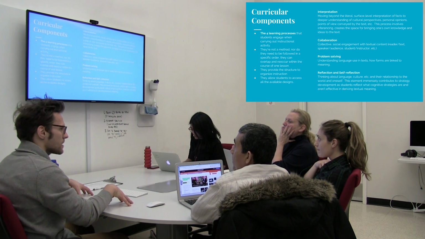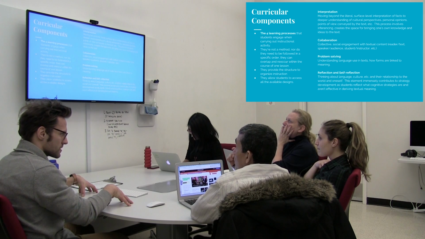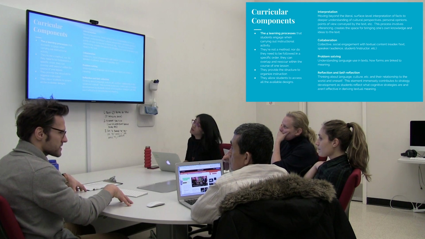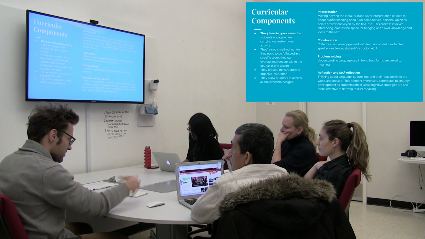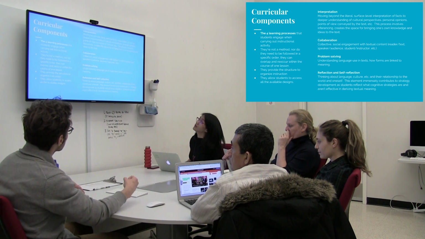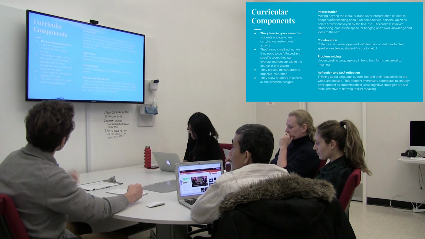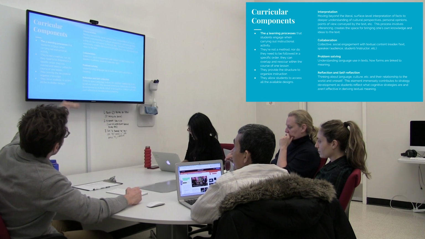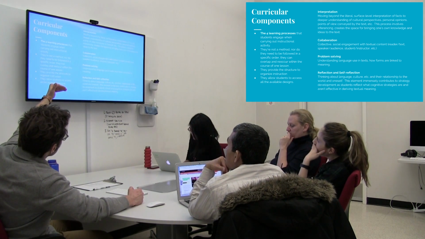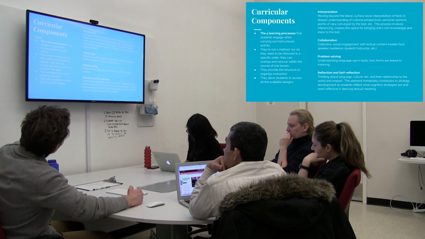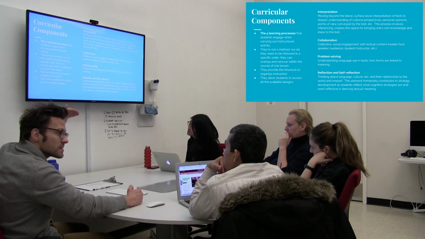with the material, and by material I mean text, right? Which then contains available design, and then students are using the bits and knowledge that they bring from outside of the classroom, their own available designs, to engage with this text. And they do it in these 4 different ways. So they can interpret text, they can collaborate based on the text, they can problem solve based on the text, and they can reflect and self-reflect using the text.